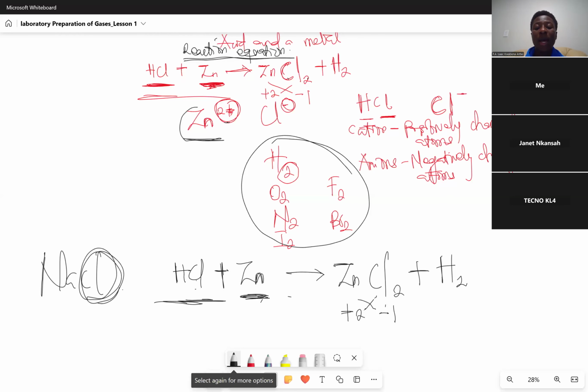So now let's balance. You don't write a chemical equation without balancing. Balancing means ensuring that the number of moles of each atom on one side becomes the same on the other side. There are questions that will ask you to define the following: metals, non-metals, semi-metals. We may not have the time to talk about them, so if you hear anything, write it down.